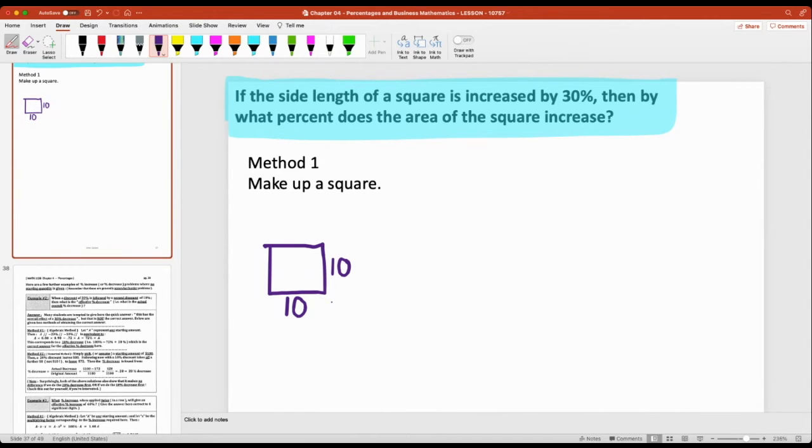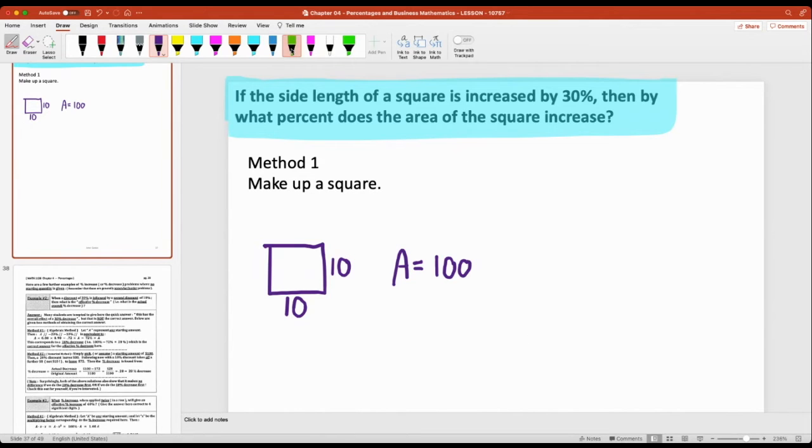Anyway, can someone tell us the area of our square? What's the area of our square? You should be able to do that in like what? 10 seconds? 5 seconds? Yeah, the area is 100. Again, if you're like, what are the units? I don't care what the units are right now, so respectfully.